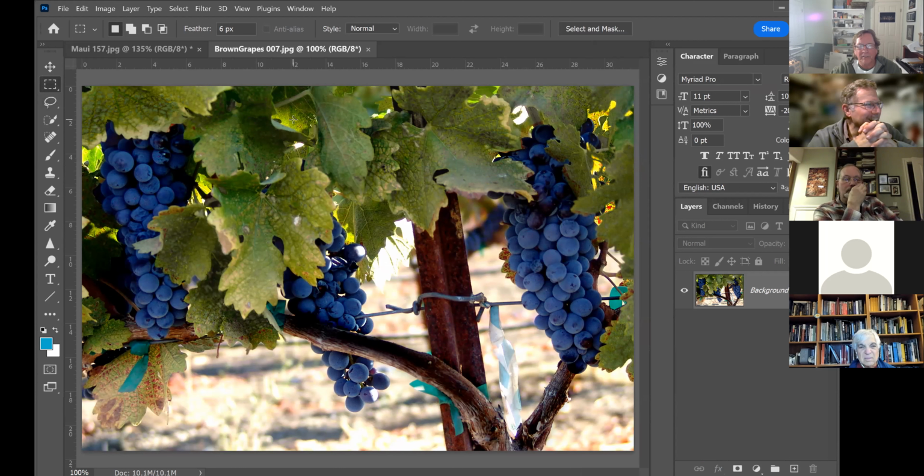It's not for that. If I wanted to get those out of there, the way I would do it is I would do a selection of a leaf. So I would use my polygon lasso tool here, by the way, and I would go back to 0 because I would want a very tight edge. And I'm just going to do this quickly, but you really have to have a lot of patience.